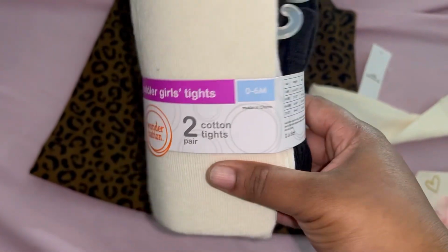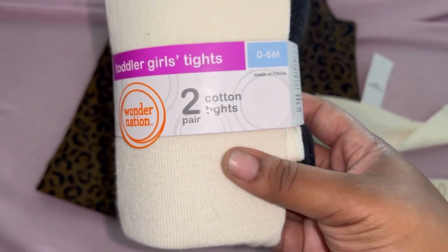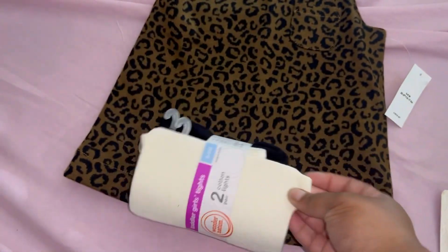They're a two-pack of girls' tights, 0 to 6 months. I don't mind my fingernails, I dyed my hair black yesterday, and y'all know how it is when you dye your hair. So we got the cream color and the black color.